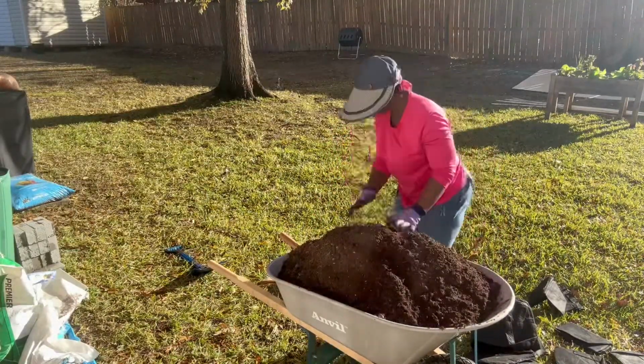Hello and welcome back. Today I'm going to be transplanting broccolini and Brussels sprouts into larger spaces. So I've started with a base of potting soil, then I added some peat moss, now I'm adding some mushroom compost, and I'm adding some manure and compost, the combination there. Now I'm adding some perlite, and I'm topping it all off with bone meal.